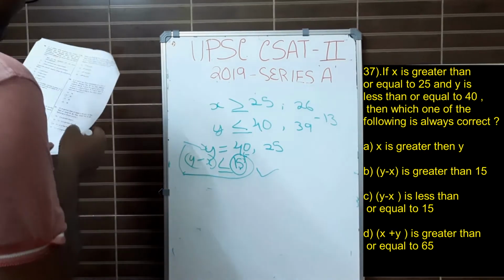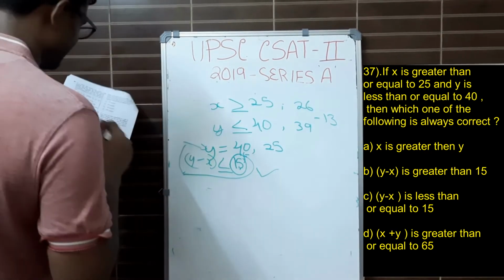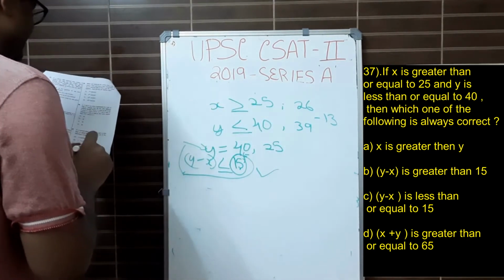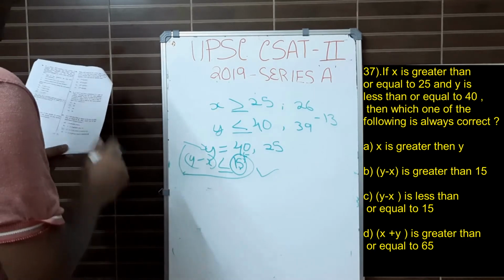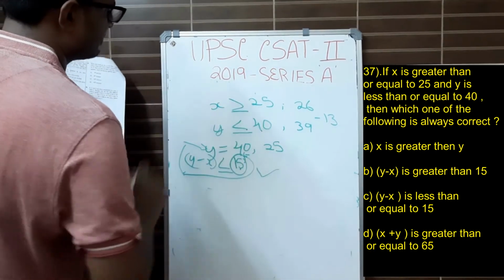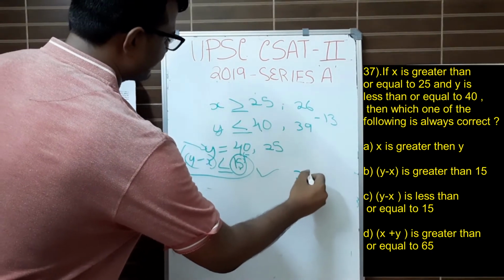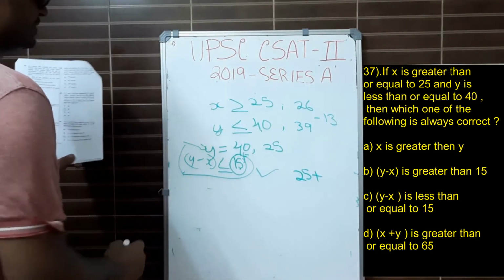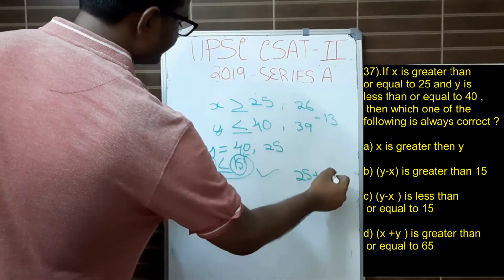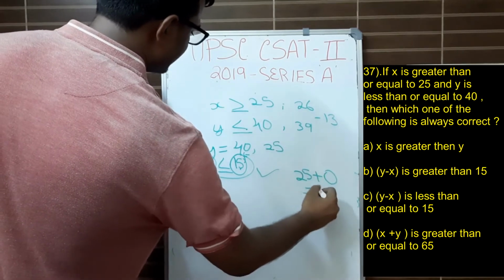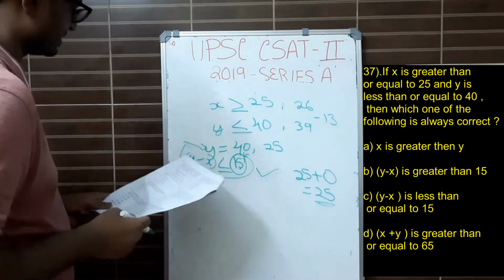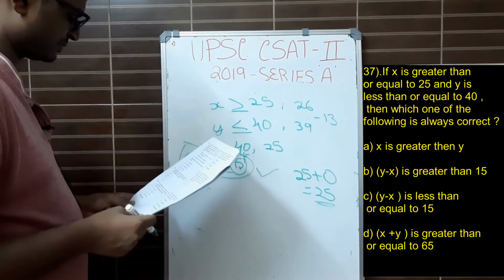Okay. X plus y is greater than or equal to 65. Let's examine this statement. They are saying the minimum is greater than or equal to 65. Let's try to reduce this value. So let's reduce x and reduce y so that x plus y is the least value. What is the least value of x? X cannot be lesser than 25, so 25 is the least value. And what is the least value of y? It can be anything, it can be 0 also, because y is lesser than or equal to 25. So option D fails there. So option C is the only one which satisfies our requirement. So C is the right answer.